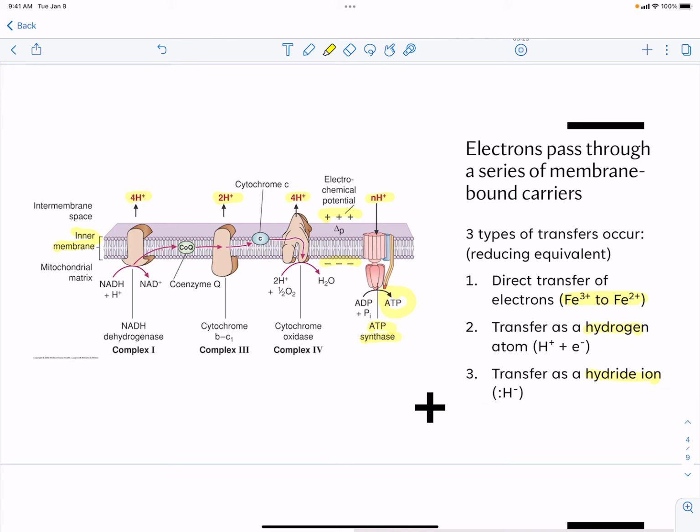Now here we have part of the electron transport chain. We have complex 1, 3, and 4, and then our ATP synthase. So complex 1, your electrons will enter through NADH, and this NADH again is going to come from your Krebs cycle, your TCA cycle. And so if your hydrogens enter through complex 1, which is NADH dehydrogenase, it will pass them through to coenzyme Q, which we'll discuss in a moment, and it'll go straight to complex 3. Complex 2 is not shown here. We'll talk about that in a moment. But if you enter through complex 1, you go straight to coenzyme Q, then to complex 3. And then from complex 3, you go to cytochrome C, and then to complex 4. And this is where your oxygen becomes your final electron acceptor to generate water.